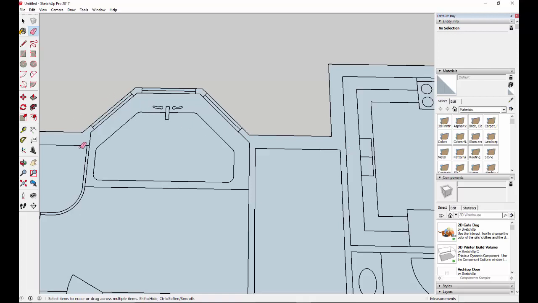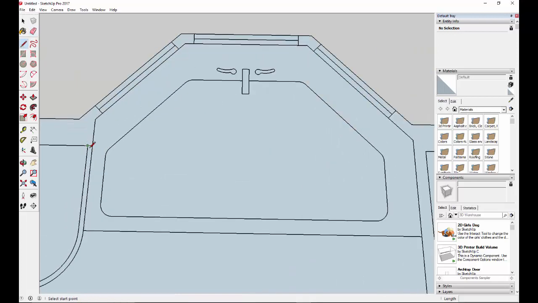Now all we need to do is just redraw the line work using the pencil tool. So pencil. This is where the pencil left off the last time. So I'm going to click, purple circle, purple circle, purple circle. Oh, I missed a little bit, so I'm going to undo, and I'm going to click back here and purple circle, purple circle. And what's really cool is as soon as I start dragging down in this area, you'll notice that there's a little dashed or dotted line that kind of aligns to the other side. SketchUp is smart. It knows where you left off on the other side. It gives you a guideline so that you can trace accurately again. So I'm going to click.